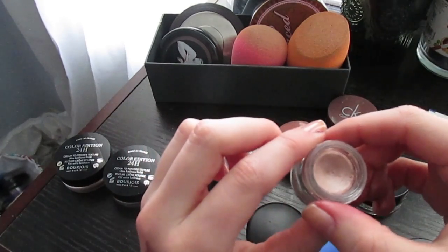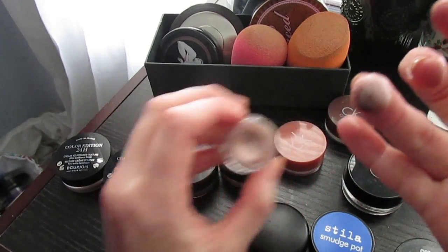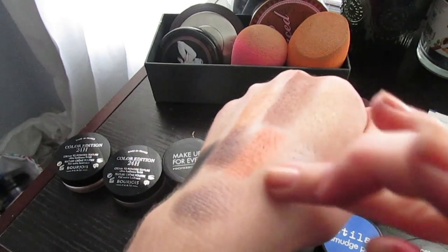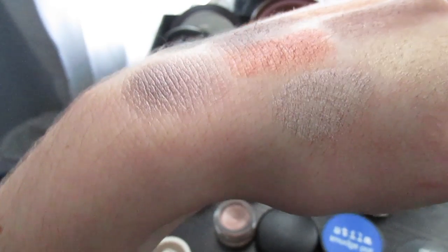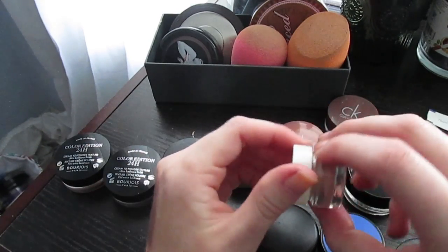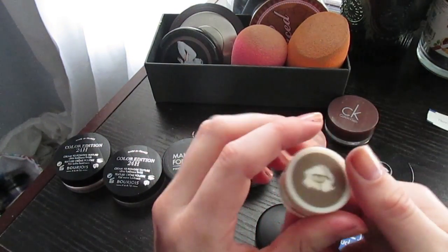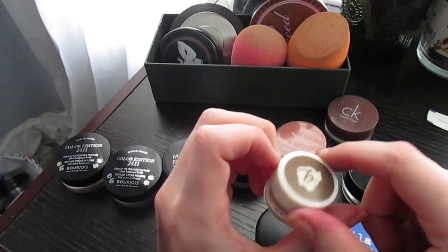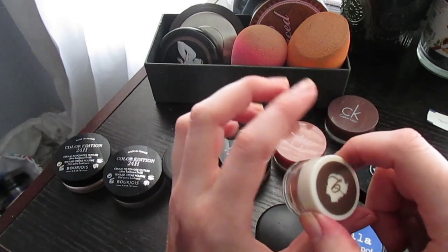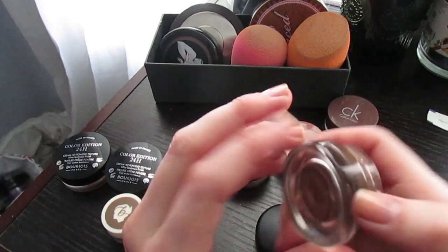I have this little Benefit RSVP shadow that my friend Natasha sent me. These are so creamy — you guys know how much I love Birthday Suit by Benefit. RSVP is a gorgeous shade and I need to use this one because I've been working on using up a cream shadow. But this is one I would definitely see myself using up because the consistency and color are both amazing.